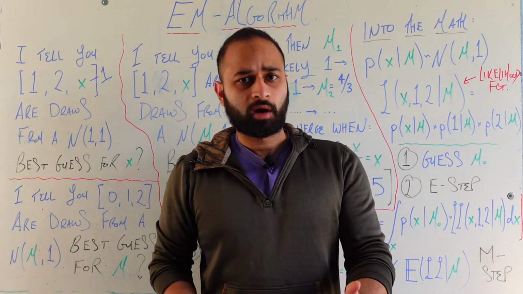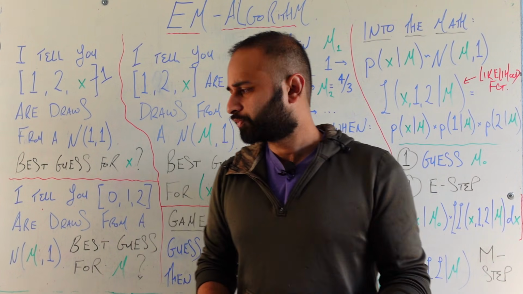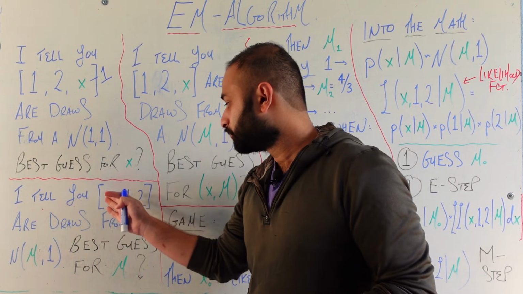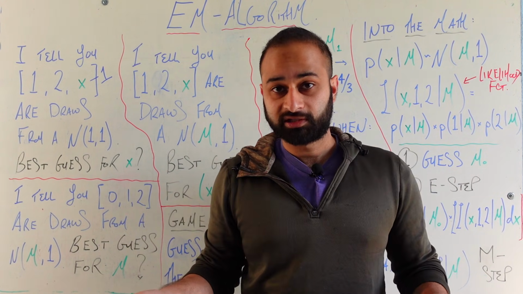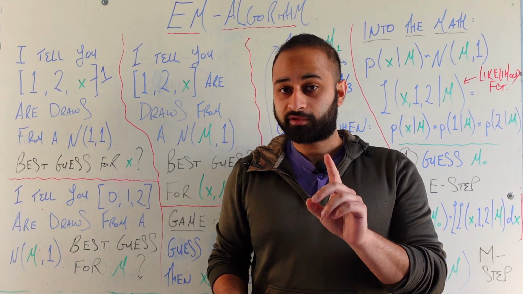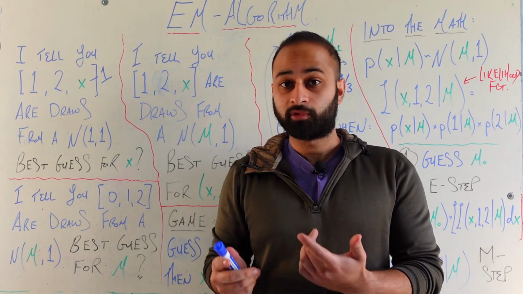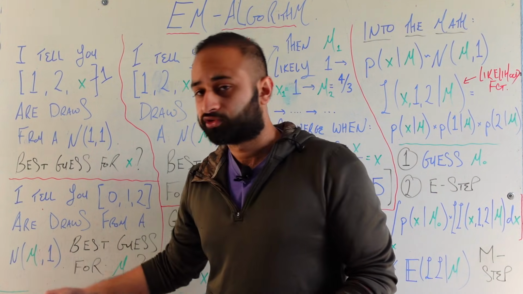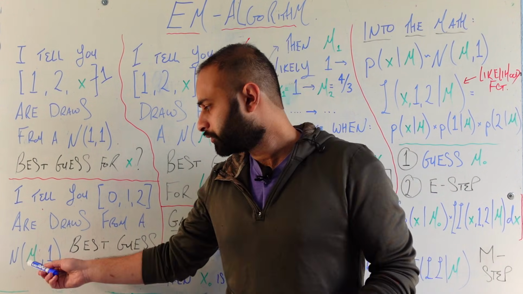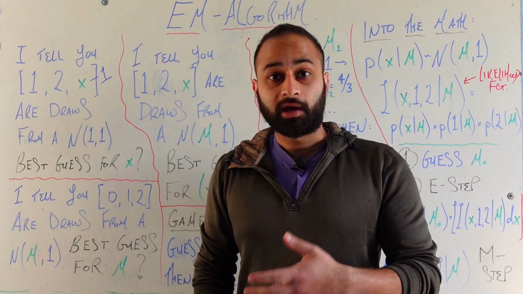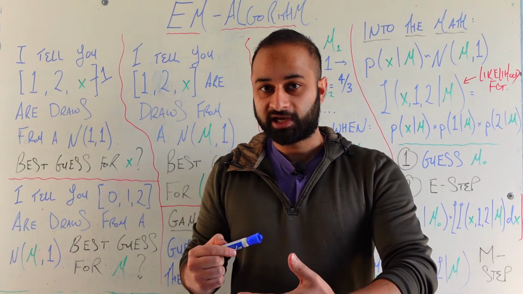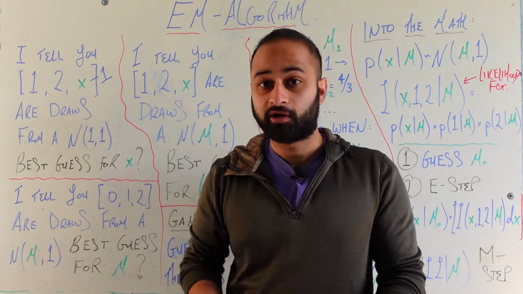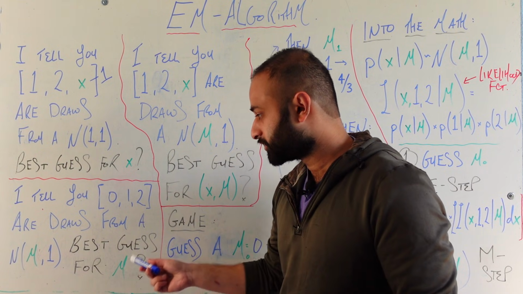Let's move on to a different problem, a different but related. This is kind of the opposite of this problem, which is that now I give you all the data. The data is all present. I tell you that you have data points 0, 1, and 2. No missing data here. Now the thing that's missing, now the thing that you don't know, is the actual mean of the normal distribution that generated this data. So I say that these are draws from a normal distribution with some unknown mean, mu, and again, variance 1. And the question now is kind of turned on its head. It's not what is the value of the missing data, it is what is the value of the parameter which generated all the data that's present. What is your best guess for mu?